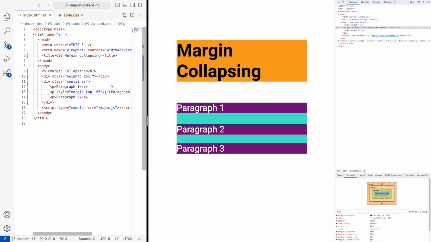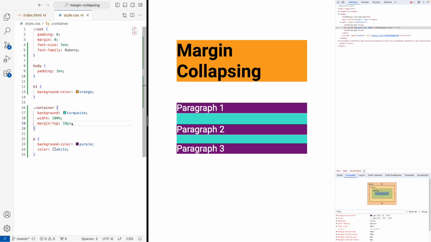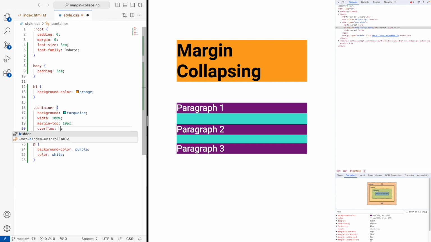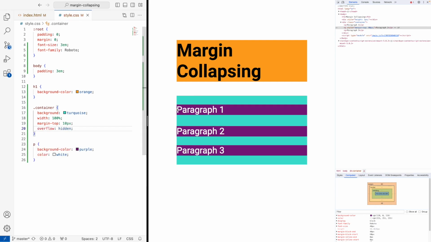But you can also remove it if we say overflow is equal to hidden as well. This will change how it works, and you can see here paragraph 1 then gets its margin inside of its parent container now. So that's one way of doing it, but this might not be the way that you want it.